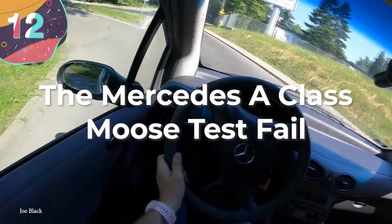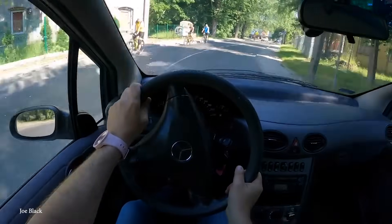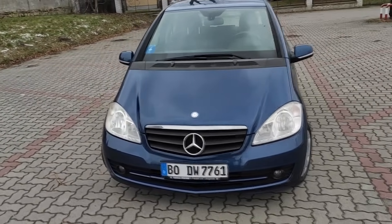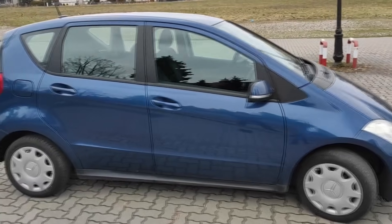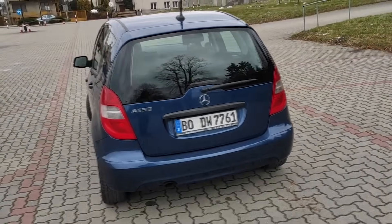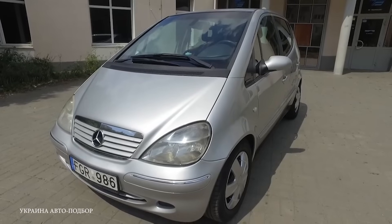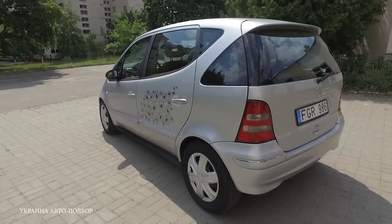Number 12: The Mercedes A-Class Moose Test Fail. Before its launch in 1997, there was a lot of hype surrounding the new Mercedes A-Class. It wasn't the most beautiful-looking vehicle released that year, but it was the company's first entry into the compact minivan market and one of the first luxury vehicles targeted at that segment. The boxy design gave a huge amount of interior space, removable seats made it customizable, and it included newly designed safety features such as a large number of airbags and a system that pushed the drivetrain under the passenger compartment in a front crash. But with such focus on these new features, the designers seemingly forgot about other traditional safety features.